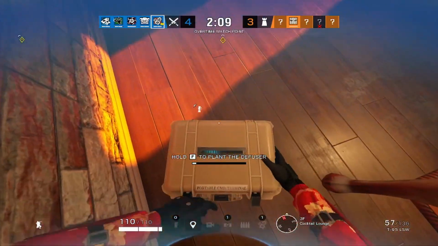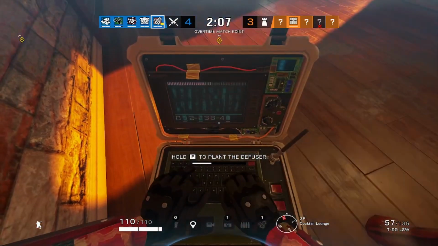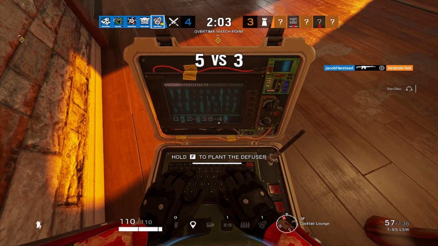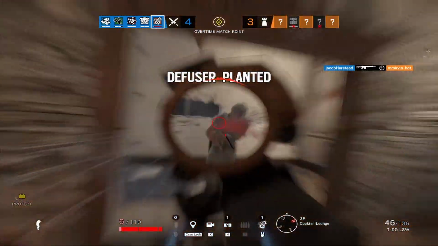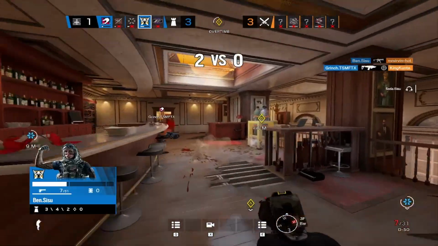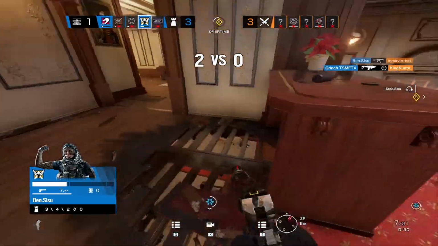The attackers have 3 minutes to win the round by making their way to the bomb site and planting the briefcase anywhere on the objective. Once the diffuser has been set up by the attackers, it has 45 seconds until it runs out, turning the time in the favor of the attacking team. Otherwise, attackers and defenders can eliminate the enemy team to win.